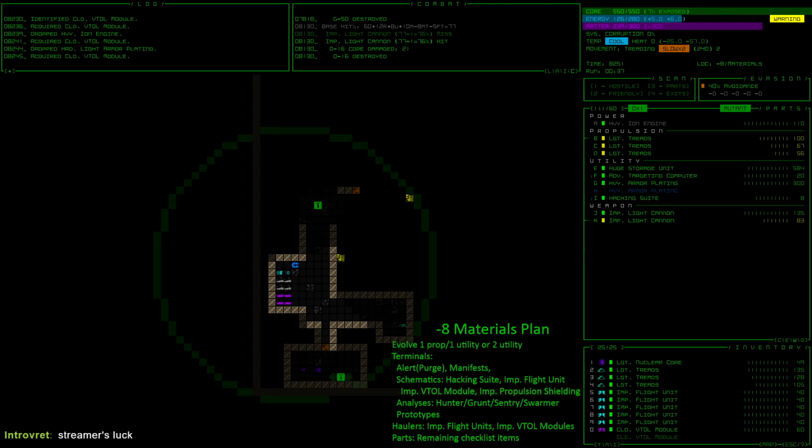Manifests, like, we don't have any good flight units on this floor, except for the ones that we already found that are obviously one of the best flight units in the game pretty early on. But you can get schematics, hacking suite, improved flight unit, improved VTOL module, prop shielding, utility shielding, analyses, prototypes.